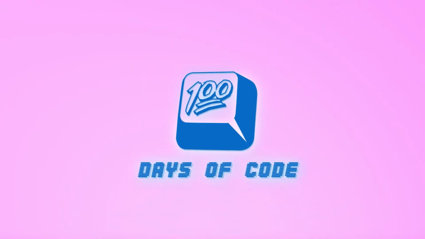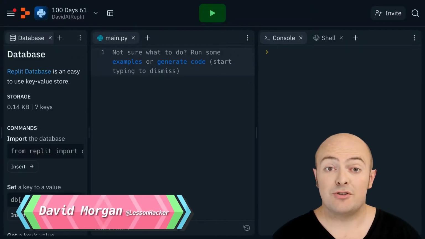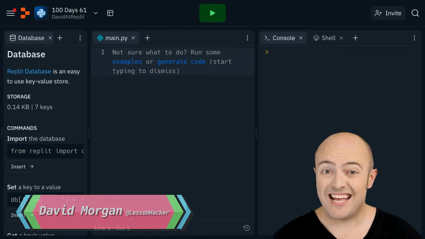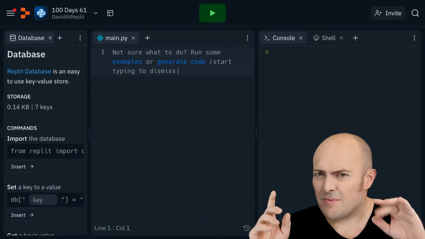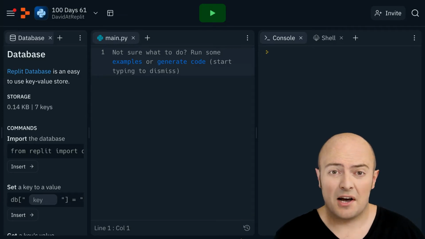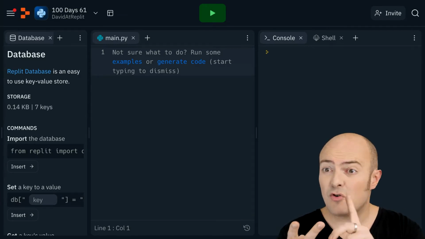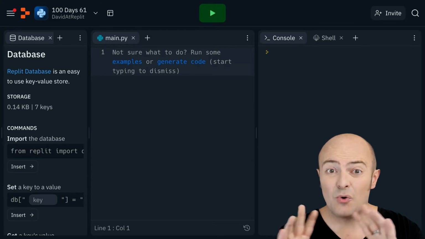It's day 61. We're going to deal with a Replit specific feature, which is amazing. It is Replit DB. Now, Replit DB allows you to do permanent data storage in the REPL with very, very little code. Now, you might be thinking, hold on a minute, haven't we just spent all this time saving to files, creating 2D lists, and all this other malarkey?